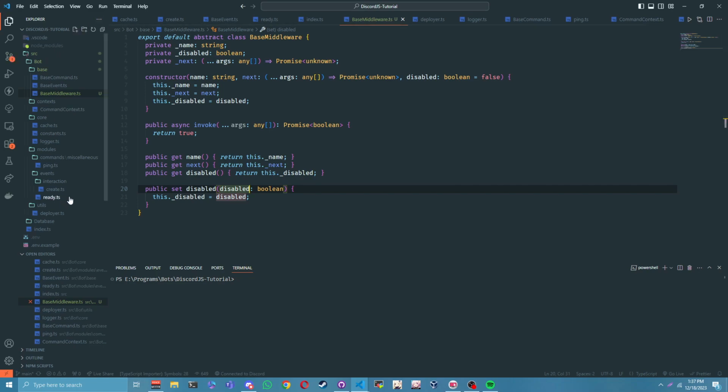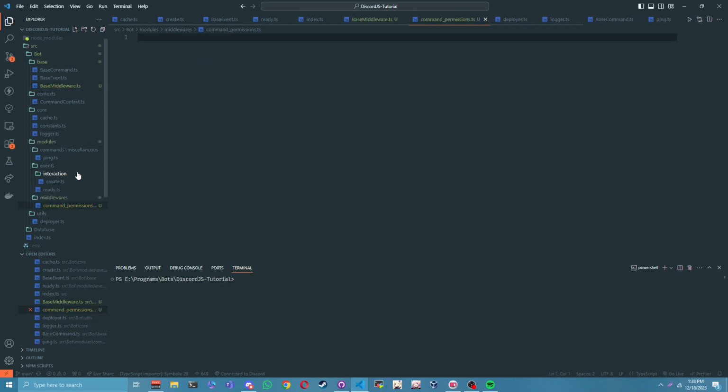So let's make a middleware, for example. We'll do command permissions here. We're going to make a new folder called middlewares, and it's going to be command permissions.ts.